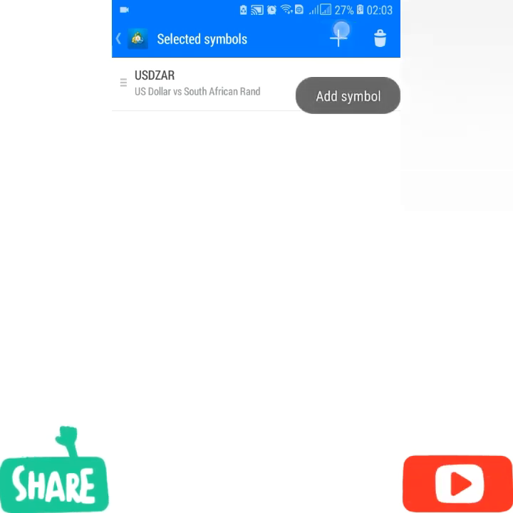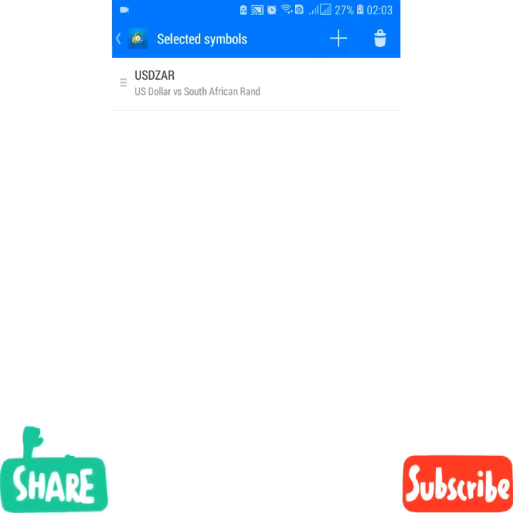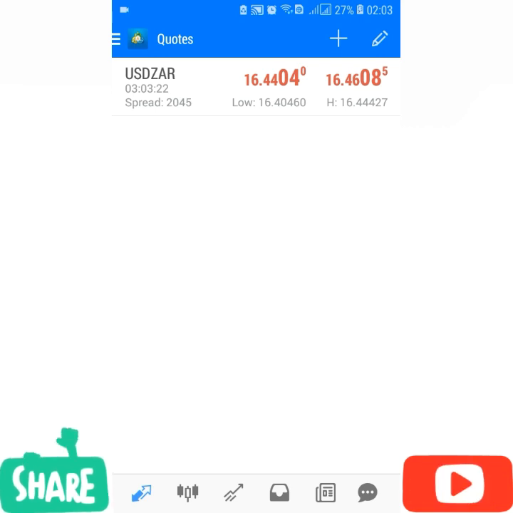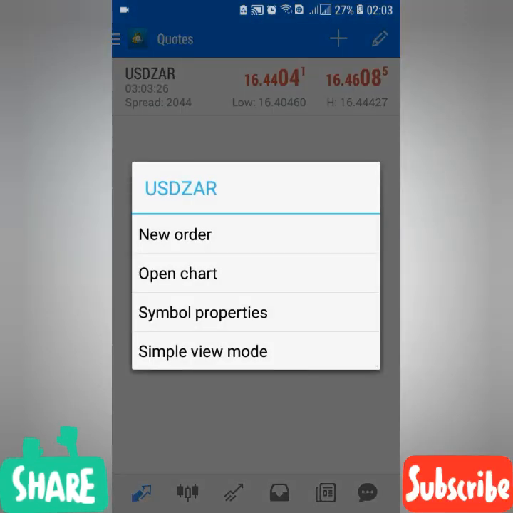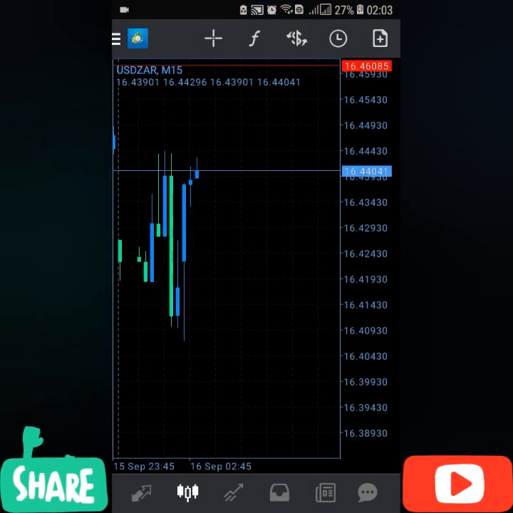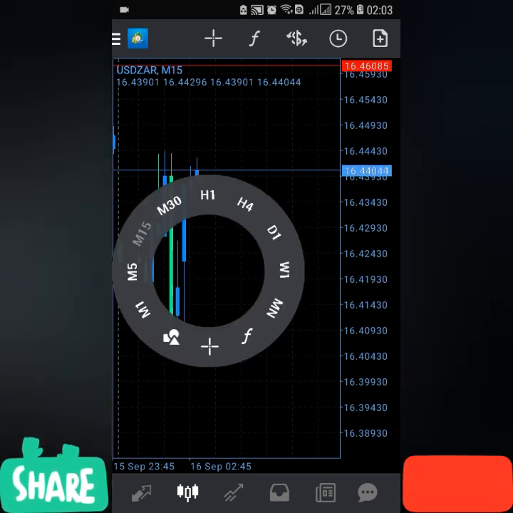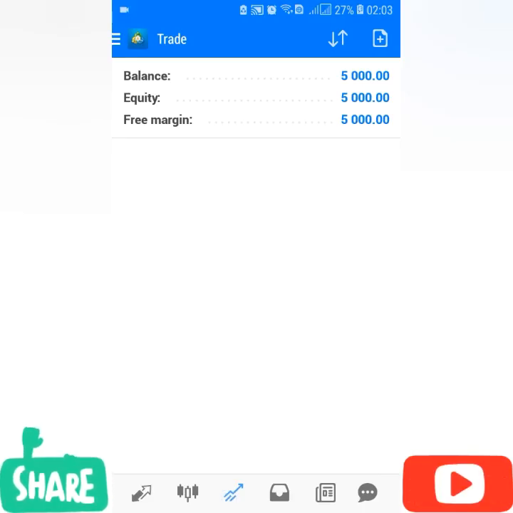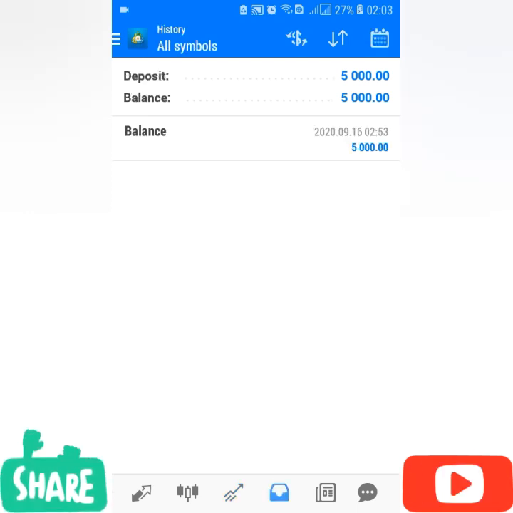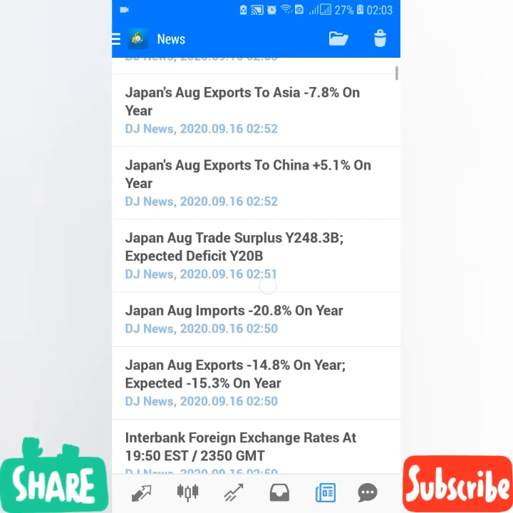Same as this one is for the adding of the current instrument on the Metatrader 4. And this icon over here is for showing you the chart of this. Let me say I've entered here, open chart. This icon here is for making it simpler and more convenient for you to open the chart of this currency. And then this icon over here is for showing you the equity balance. This is very simple. This one is for showing you profit, deposit, the money that is in there. This one is for showing you the news that are happening.